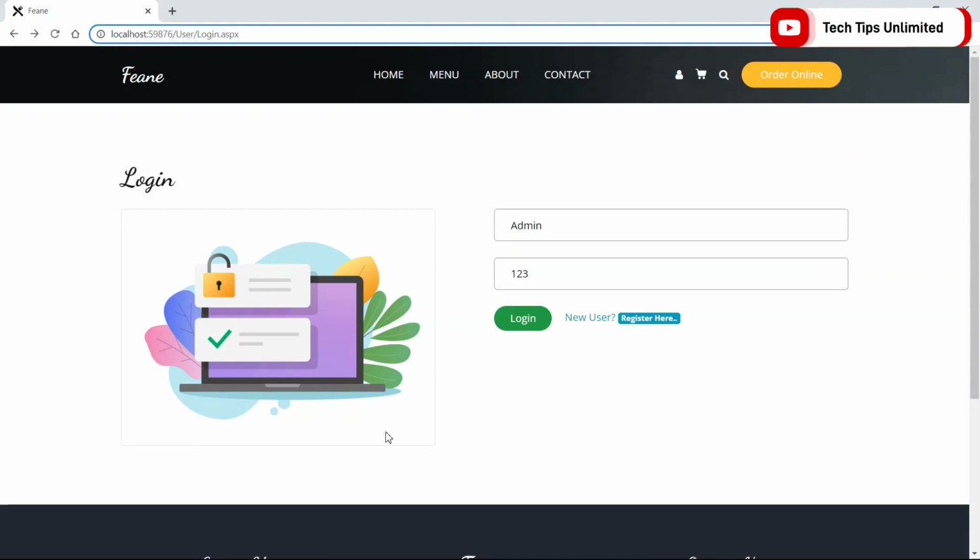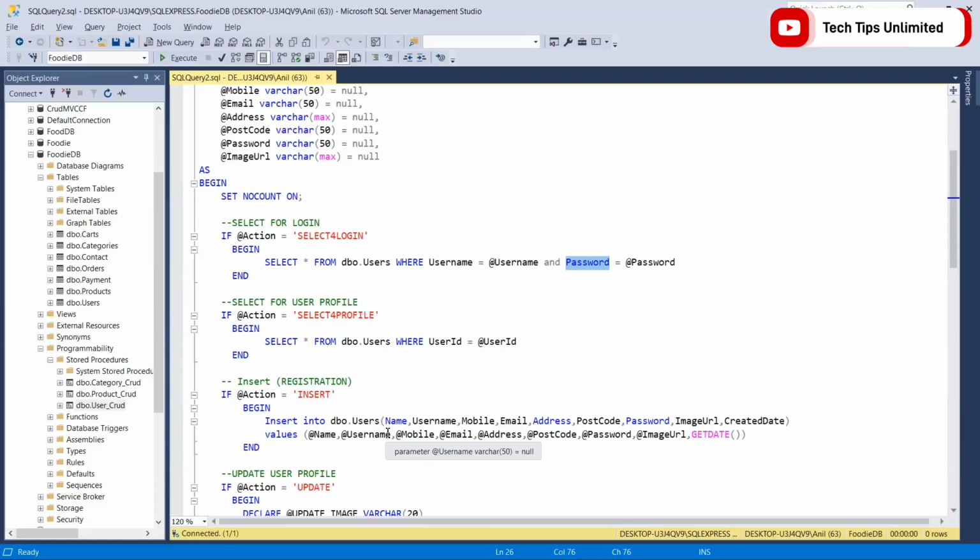Okay, now we have some users in our database table, so let's check the username and password for the login.